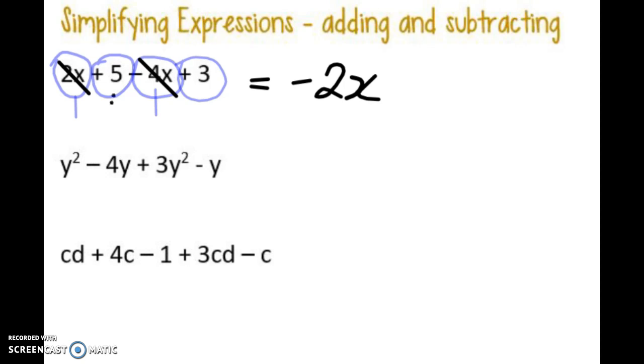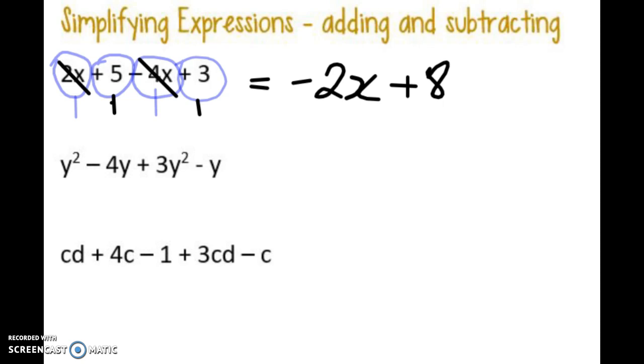Now here we've got plus 5 and plus 3. So we add plus 5 and plus 3 together, we get plus 8. And there's your answer to the first one. Just be careful, when you just have numbers, they're not the same as having x's as well. So that's why we have to keep negative 2x separate from plus 8.